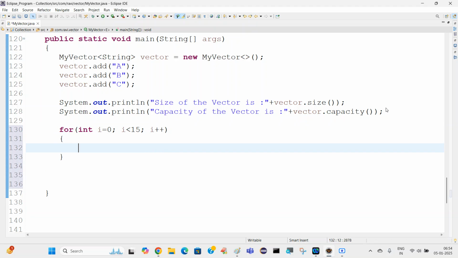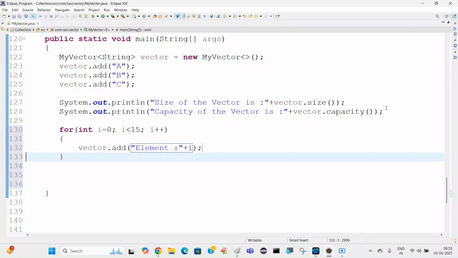So here, how to add? vector.add, converting into string: "element" plus i. Internally I am converting into string because your vector is taking string. So I have added total 0 to 14, that is 15, plus 3.